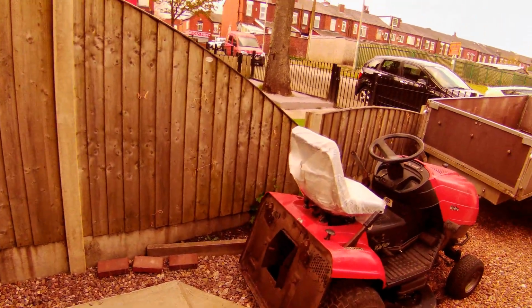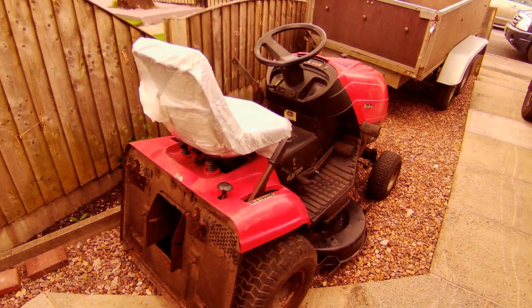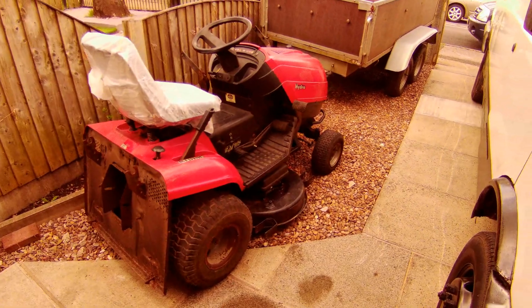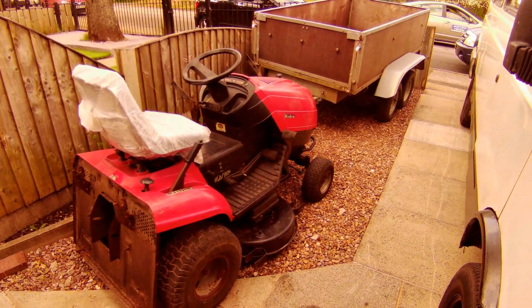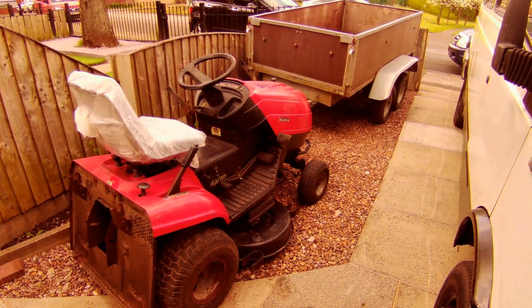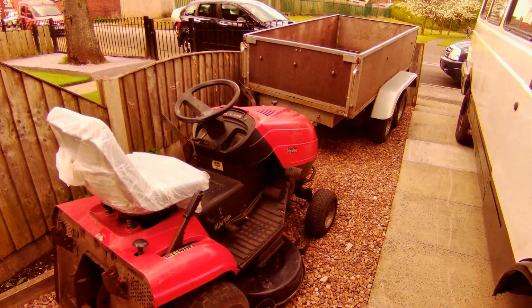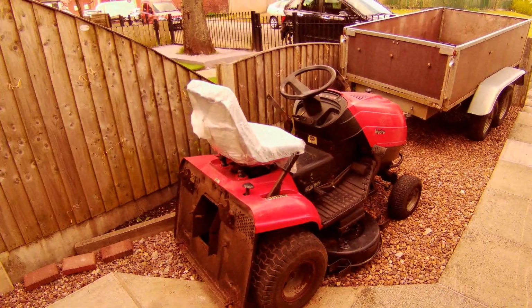Come with me and I will show you. We'll just turn you around. There we go, the tractor. It will just help us to cut the grass down on the land when we get to Portugal. Right, I will hand you over to Mark.